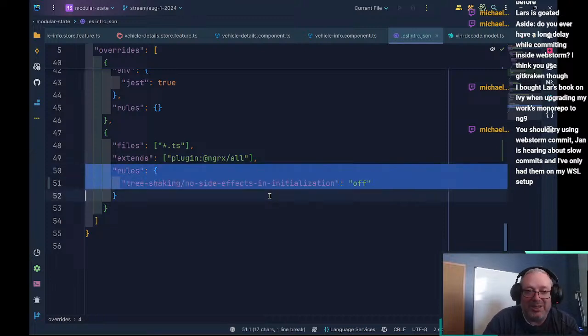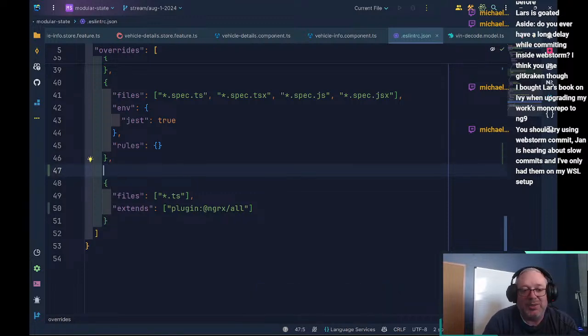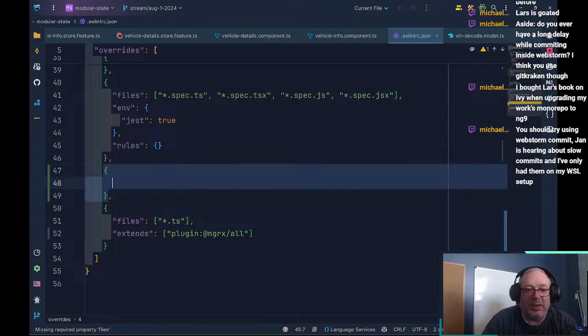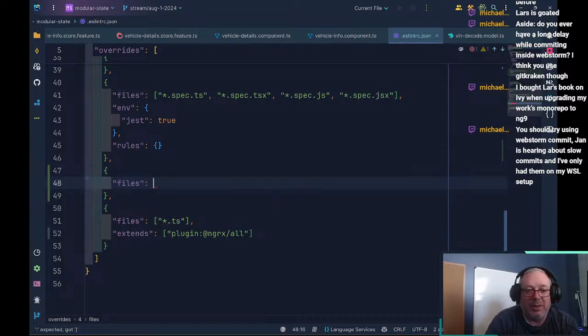These rules don't make any sense, but I think we do want to run NGRX all on our TS files. And so here we can go files again, and we did test-setup.ts, and we also did all of our test files, right?